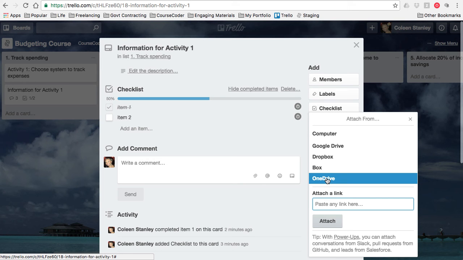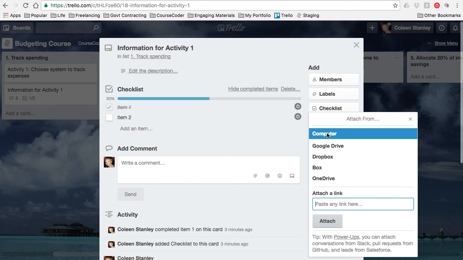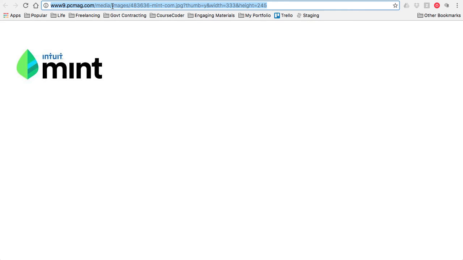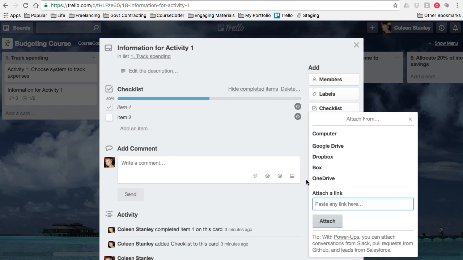you've been researching. So you can put a direct link to a website, or you can pull up any files from your computer. So I really like attaching pictures here because it'll show up on the main page of your board. So let me show you a sample from mint.com.